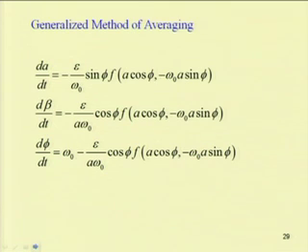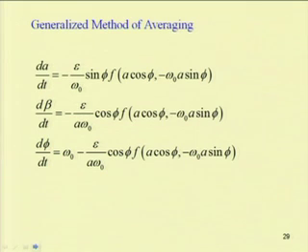So, next we will study the generalized method of averaging. In the first two methods, that is in the Van der Waals technique and in the Krylov-Bogoliubov technique, we have taken A1, A2 or A and phi as slowly varying functions of time, and by substituting these in the original equation, we have obtained the frequency response equation, or the response equation, of the system.